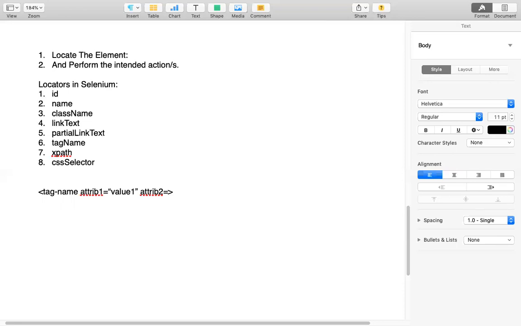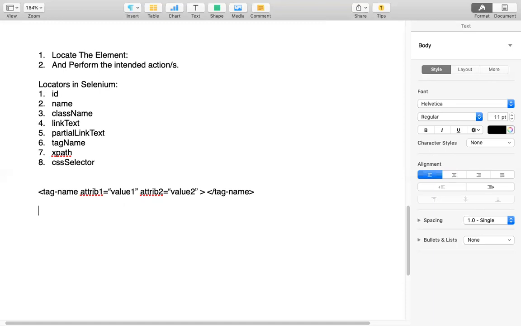Attribute 2 is equal to value 2. They are simply key value pairs, like you might have seen in collections, where key and values are there. So we have a key as an attribute and a value, whatever value a developer wants to give. While writing HTML code, developers follow this kind of standard. And after that, they close the tag name, whatever tag they are using.